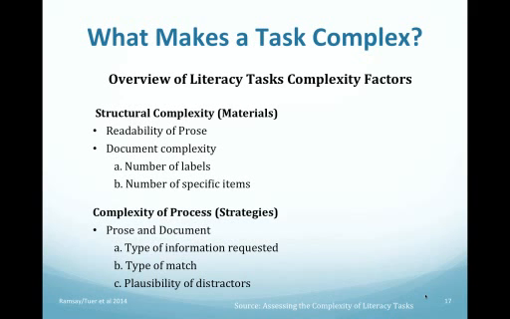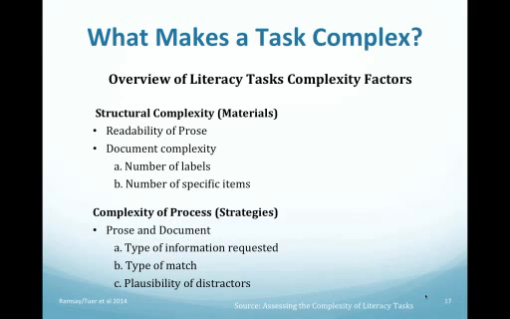And remember, we'll use prose and document a lot during this webinar, and I should say prose refers to long passages of text, more narrative passages, where documents are usually tables, forms, this type of thing. So a document usually has a particular structure. So if you look at it, it's the readability of the prose and the document complexity, labels on the table, specific items in the table, or graph or chart. That adds to complexity in those types of documents.